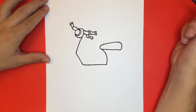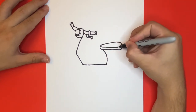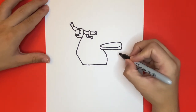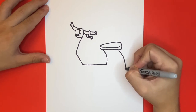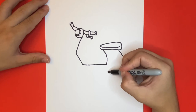Inside of the seat, we're going to add in a line for detail. Now in order to draw the back end of our Vespa, we're going to make a curved L that will be backwards. This will help make the back end. A little to the left, we're going to make a line going from left to right, which will connect to what we just made.